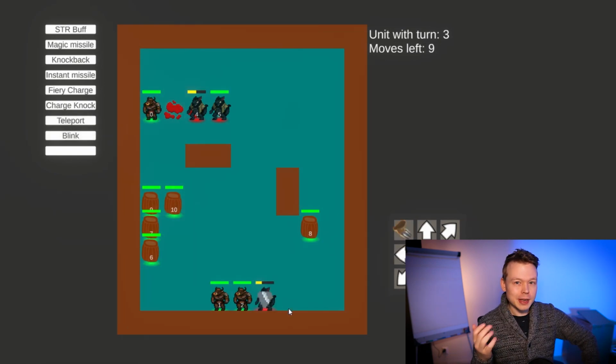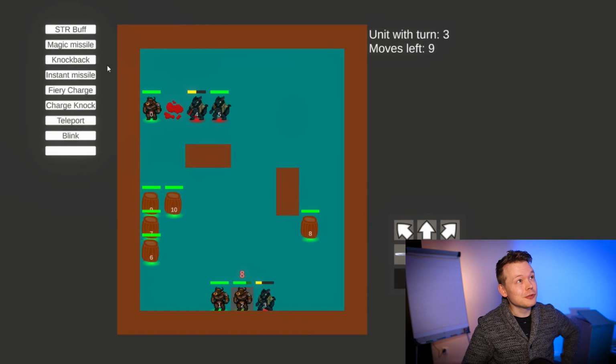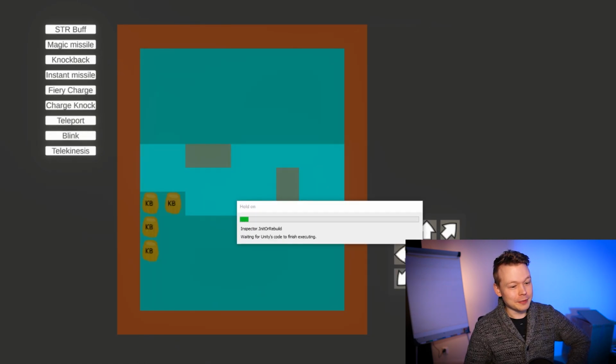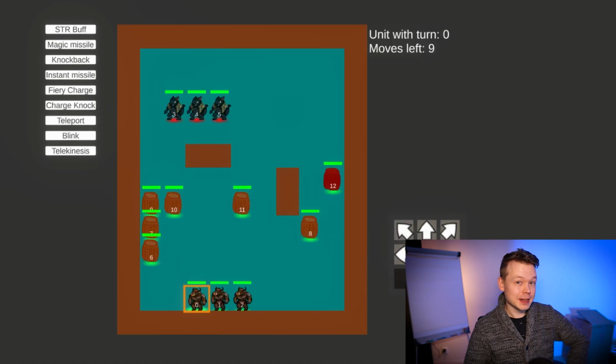Then while working on the teleport skill, I got an idea for another cool type of skill, and the first version of that I call Telekinesis.